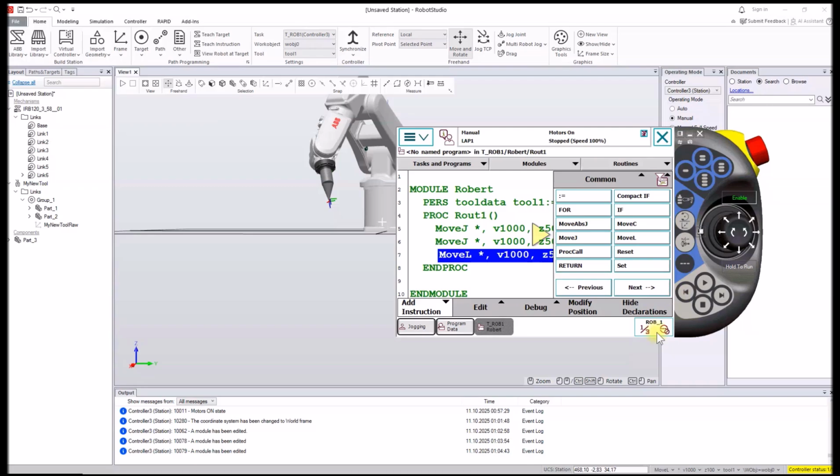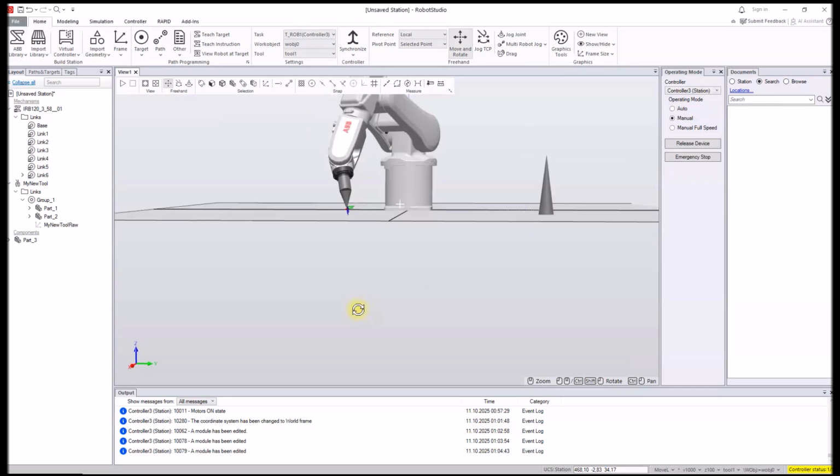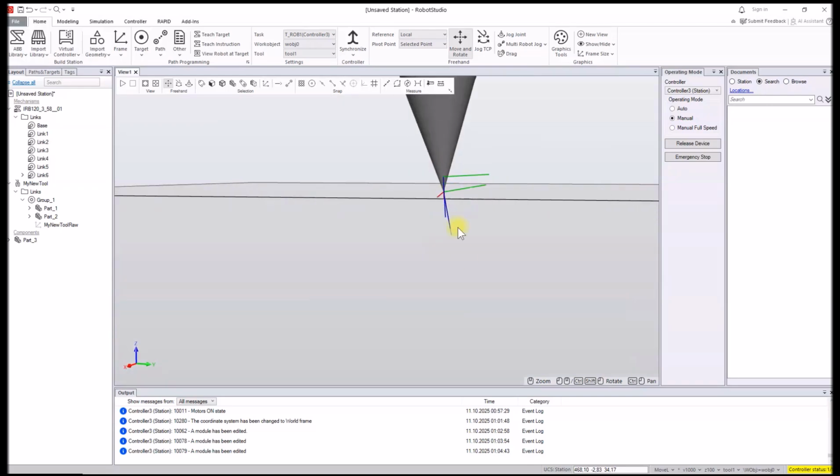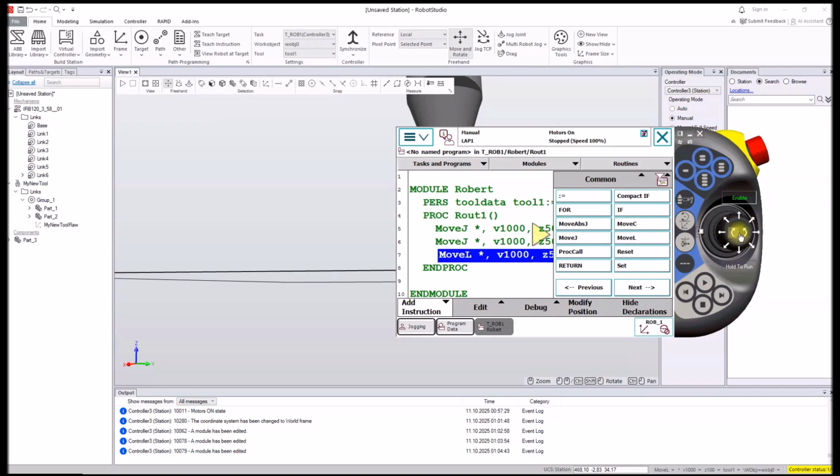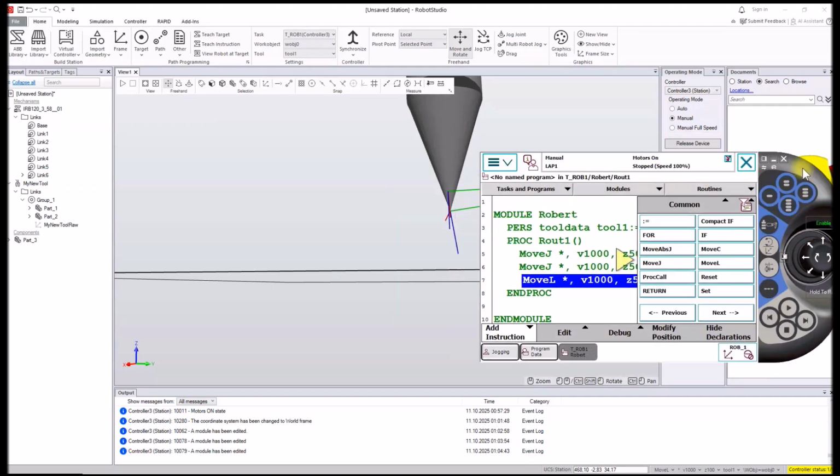Now I am in joint space, and I switch to Cartesian space and go down on the table. It's not so easy. Yeah, it's a bit too high. Something like this. And it will be the next move L.